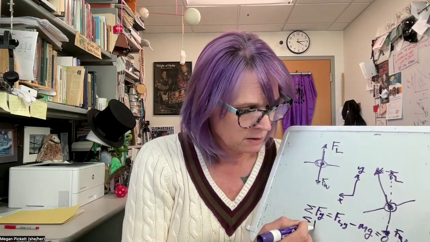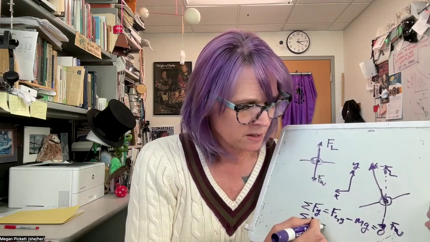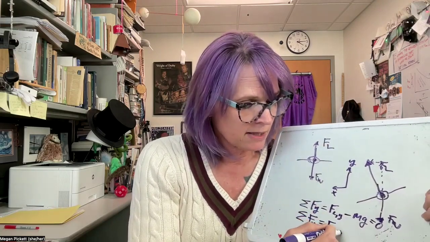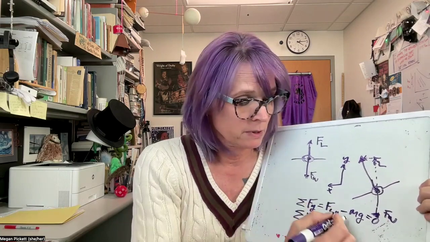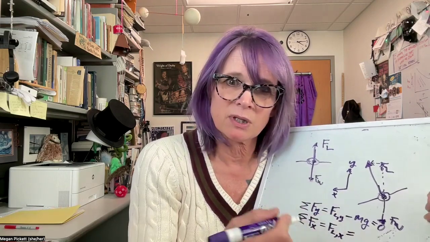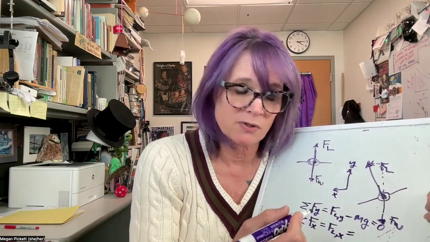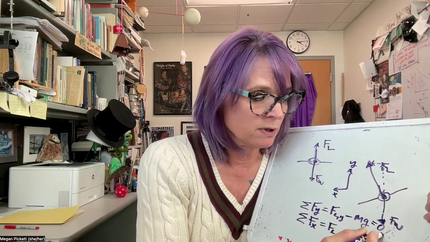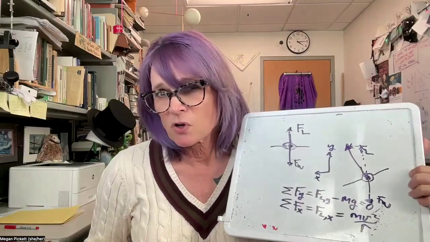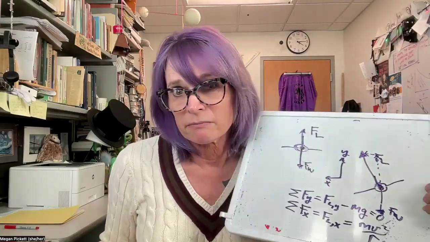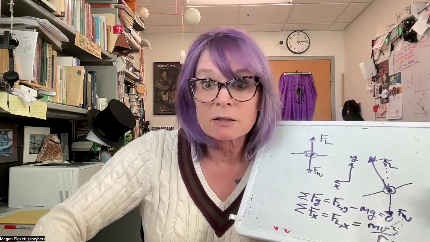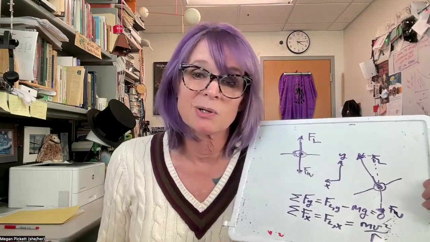All of a sudden, F sub x is now equal to, in the positive direction, the x component of the lift. There's nothing else pointing in the x direction. That has to be equal to the force that's causing acceleration. But if it's moving in a circle, that's equal to mv squared over r. So that's how you can solve. There's a particular problem where you're looking at the minimum radius or something like that for a plane to be flying level at a particular speed and a particular angle.